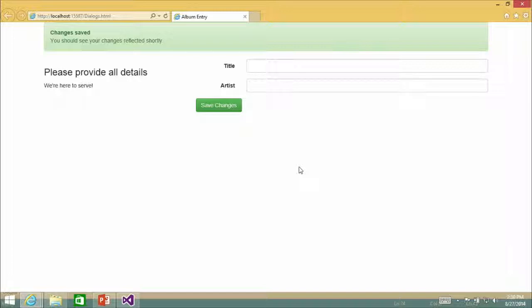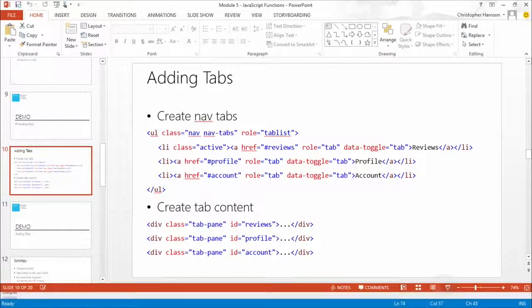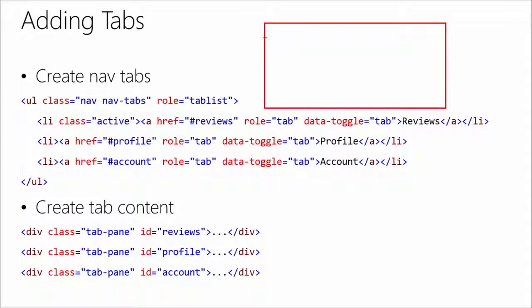All right. So let's kick on back to slides here. There we go. Okay. Now, up until now, what we've really been looking at is sort of interacting with the user. Hey, want to give you a little bit more information. Hey, make sure you pay attention to this. Modal dialogues, tooltips, things like that. Now what we want to do is take a look at how to best serve up large pieces of data. Now, one way that we can do this is by setting up tabs. And the way that tabs are going to work is you're going to have, yep, you guessed it, up there at the very top, tabs.